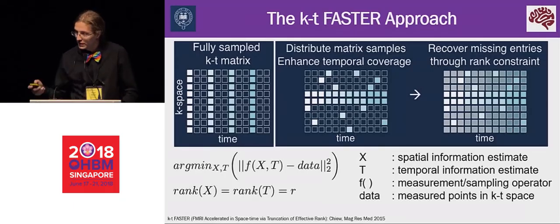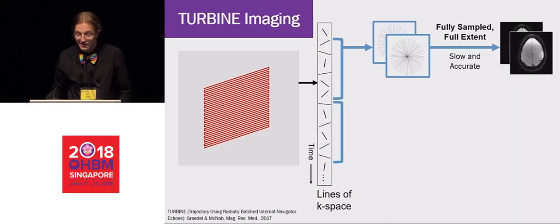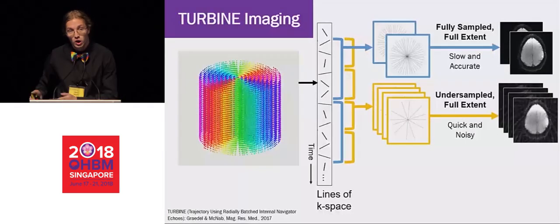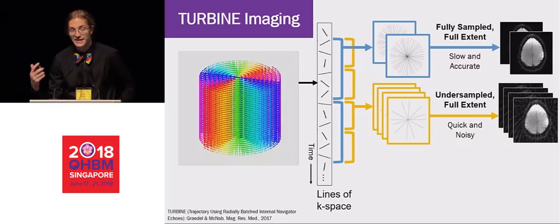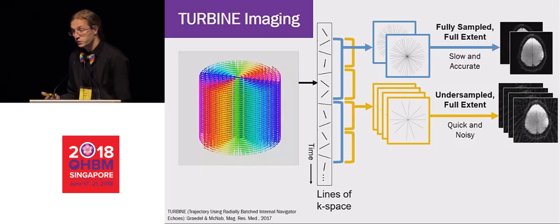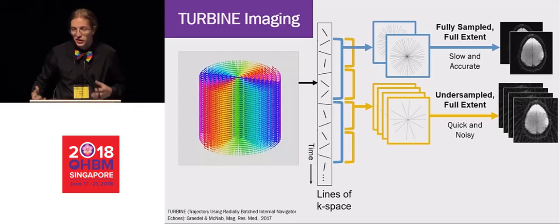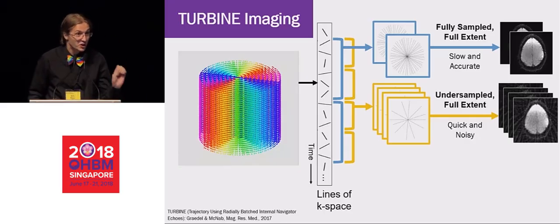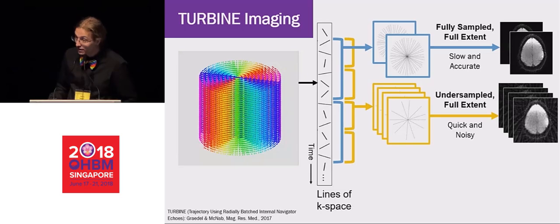Now, when we're doing this, there's a particular type of trajectory we like to use, and that is TURBINE imaging. Oh, I'm afraid it's gone a bit fast. TURBINE images are radial spokes of EPI which rotate, and they're never going to overlap. They're separated by something called the golden angle, which means we can produce however many we like at any time. So we can either get a large amount of spokes and produce a slow image that's really accurate, or we can use fewer spokes to produce each image, which gives us a quick image, but it's also a bit noisy. And remember my rule, you can accelerate as much as you like. If it's noisy, it doesn't matter.